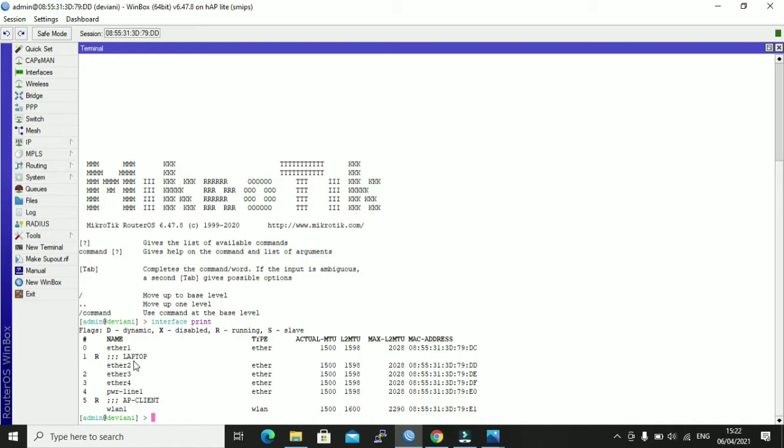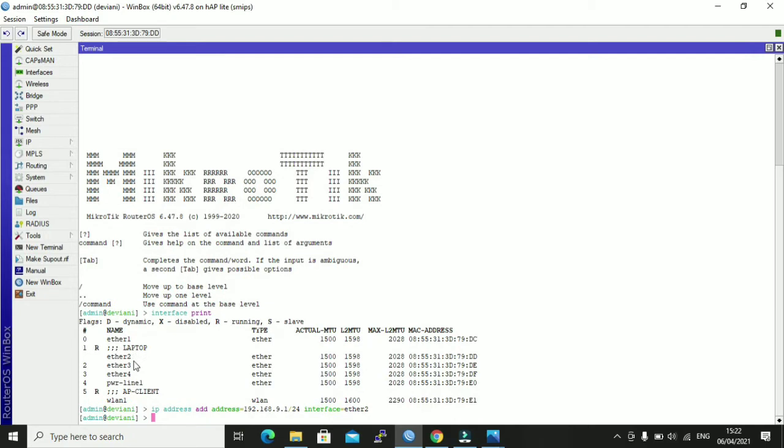Next, create an IP address for the DHCP server using the command: ip address add address=192.168.9.1/24 interface=ether2. Enter. Here I use Ether 2 because Ether 2 is directly connected to the laptop, while this laptop is the client and the router is the DHCP server.